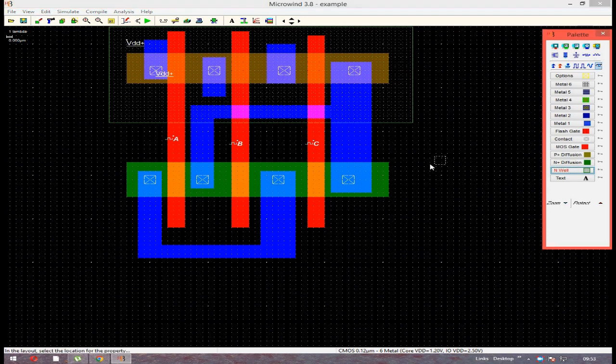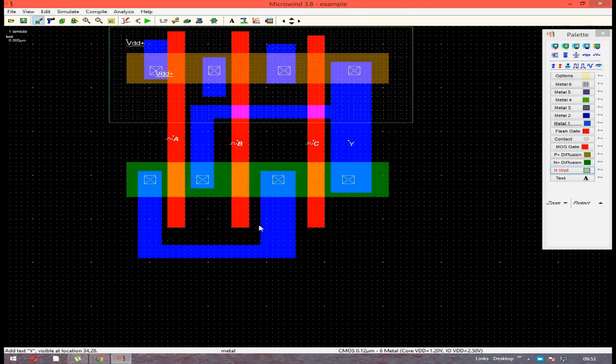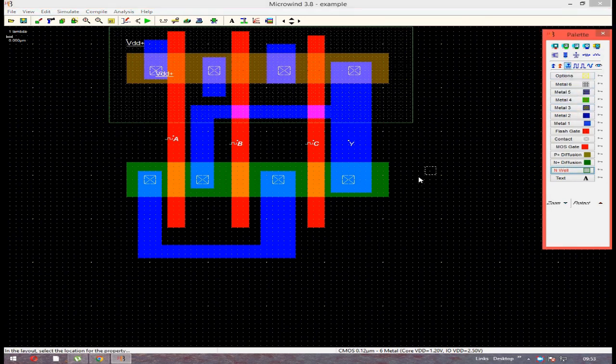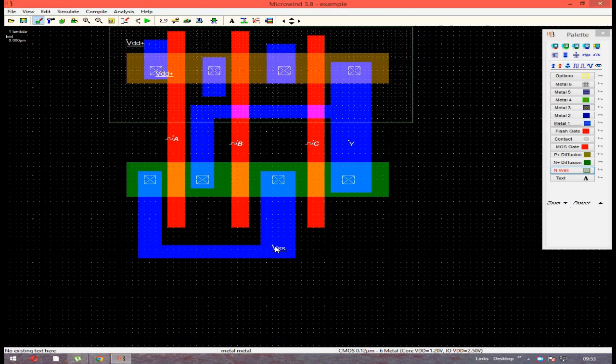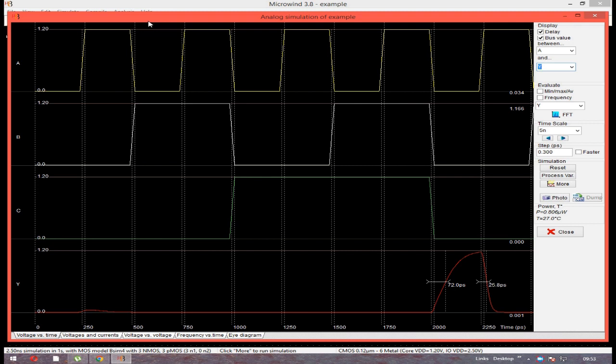Now we will put the visible node for taking the output, and we'll change the name to Y. We can put it up and assign it, and then we have to take the ground connection, which is our VSS, and we put it over here, so we can see the output in this manner.